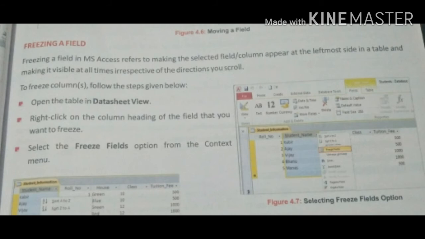To freeze columns, open the table in datasheet view. Right click on the column heading of the field that we want to freeze. Select the Freeze Fields option from the context menu.